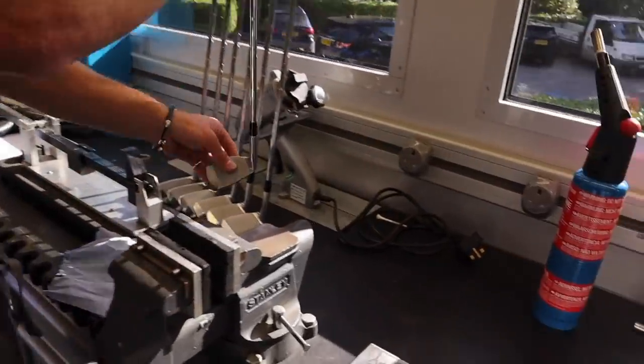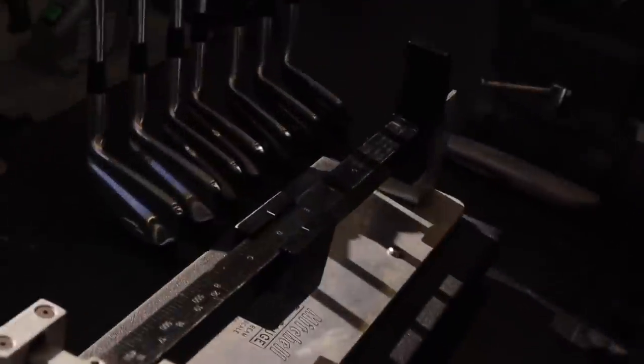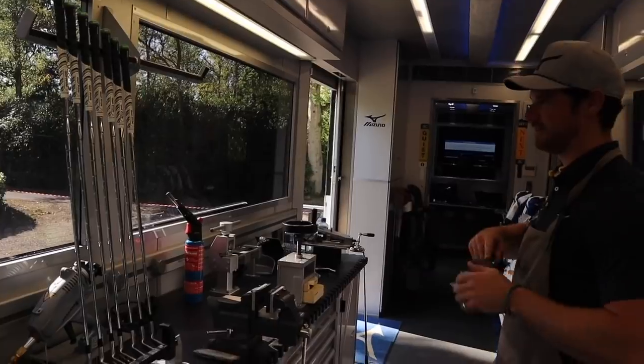Now, I'm not going to say that these are potentially the best looking set of clubs you've ever built, Matt, because you've built a lot of clubs, as we said, but they do look pretty special, don't they? They do, yeah. I never get tired of looking down on those new MP20s. They're an awesome looking head. Awesome looking.